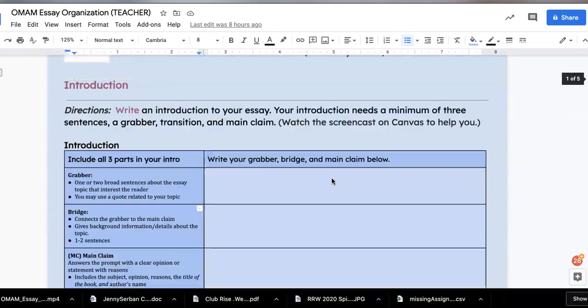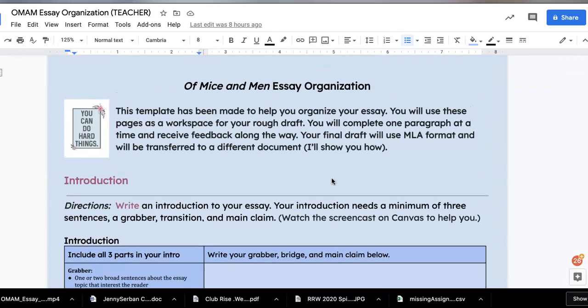The idea behind this whole template is that you will be able to try things out and make mistakes here. I will provide you feedback, and then when you actually submit your final essay, you already will have gotten feedback from me on every single aspect of it. The reason that it's so important that you use this tool is that then when you turn in your essay, you will pass competency the first time. And by turning in everything on time, you can guarantee that you will have my attention to provide you feedback while you're waiting to move to the next step.